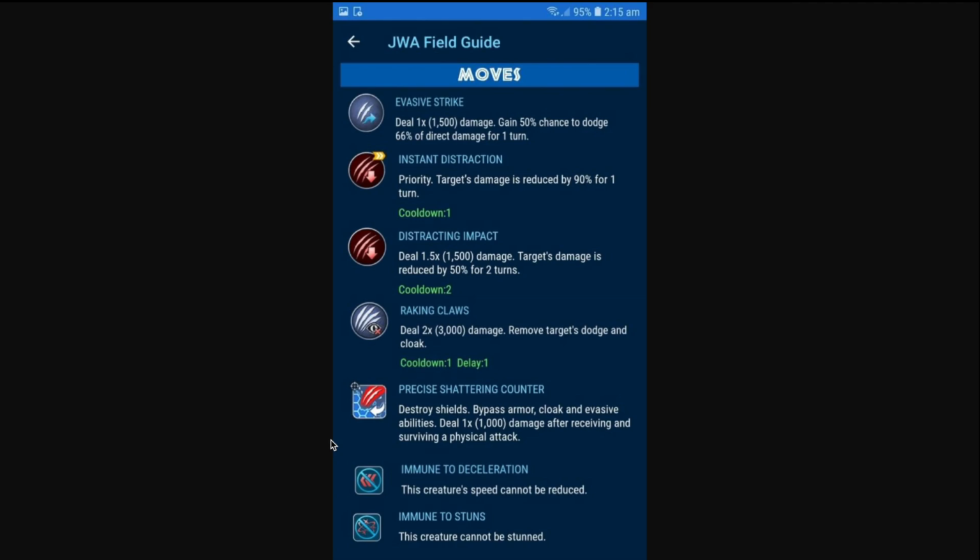Despite the low base damage, I don't know why it says 3,000 over here. It's supposed to be 2,000: 2 times 1,000, not that difficult. Evasive Strike, why is that 1.5k? And Attracting Impact, this one's correct. This one's 1.5. Okay, these calculations are all over the place. But Evasive Strike is nice.